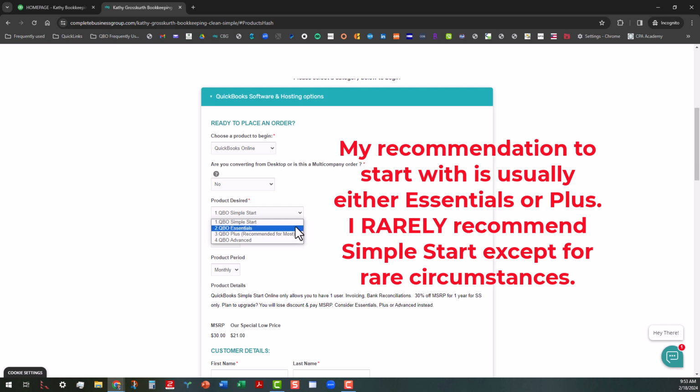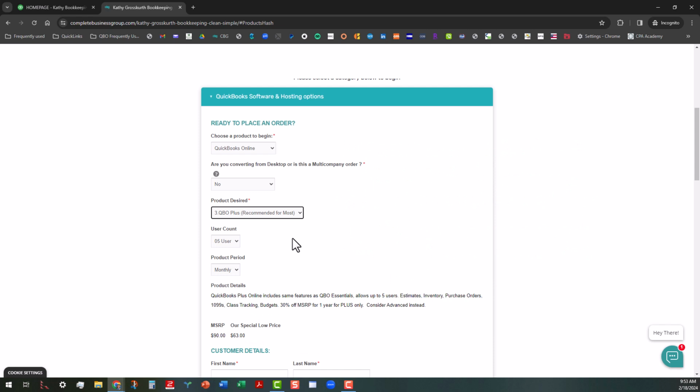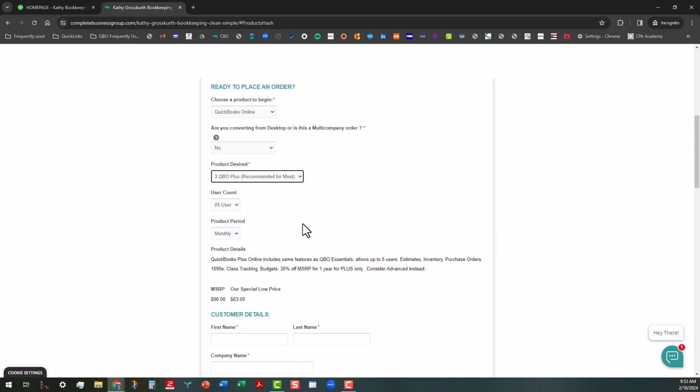But if you don't have a use for budgeting or having locations or tracking classes or anything like that, then you can start off with Essentials and upgrade. But generally recommended for most is Plus if you use those capabilities. And then you can compare the prices.